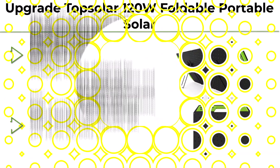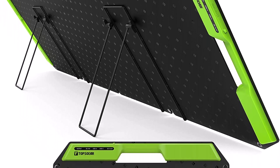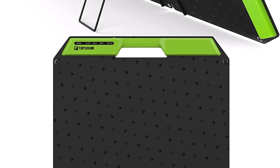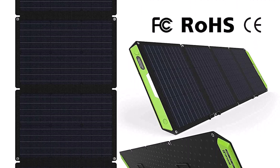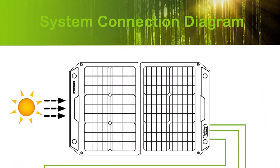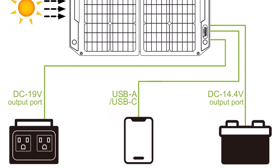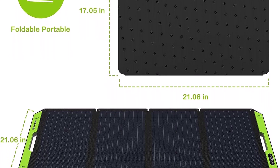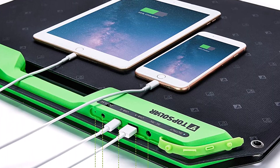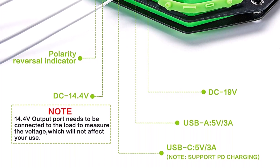Top 9: Upgrade Top Solar 120W Foldable Portable Solar Panel Charger Kits for Portable Power Station Generator, cell phones, camera, lamp, 12V car, boat, RV battery, dual USB ports and 19V/14.4V DC output. Designed for portable power stations and 12V battery, the 19V DC port is designed for charging portable power stations and is equipped with cables and connectors of different specifications, compatible with Suaoki, Jackery, Webatop, Rockpals, Pax-S, etc. The 14.4V DC port includes a built-in charging control box, allowing you to directly charge the 12V battery of cars, ships, and RVs without carrying an additional controller.